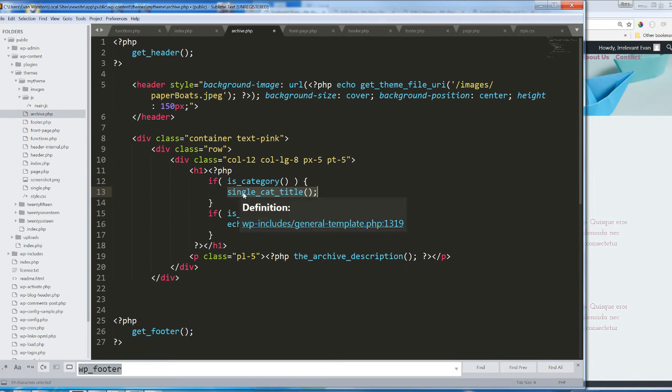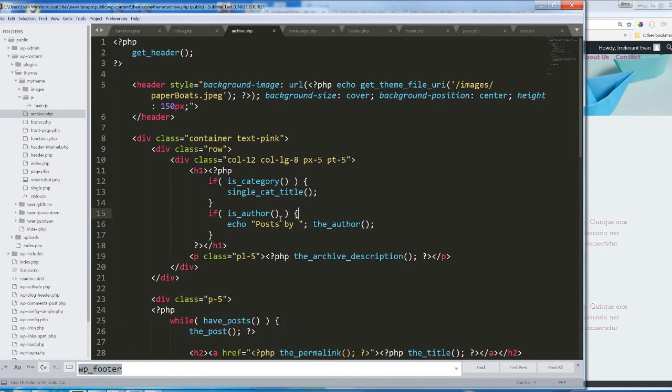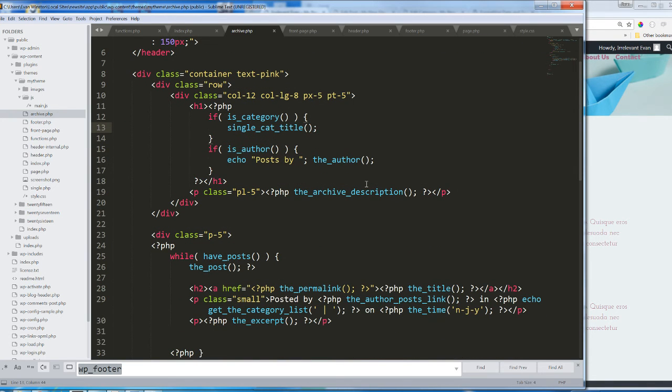have an if statement that says if it's a category, fetch archive-category. If it's an author, fetch archive-author. So you can actually call separate archive pages based on whether it's an author or a category. So think about a university page. Maybe you click on a professor's name and you get a special author archive page. It's got his or her picture.